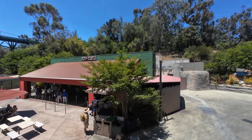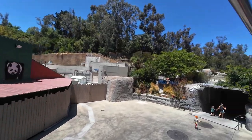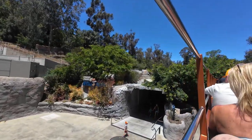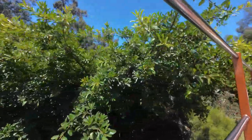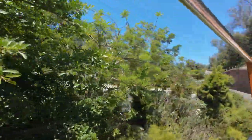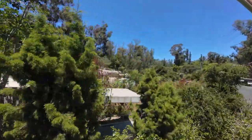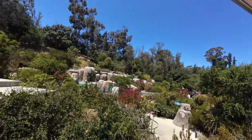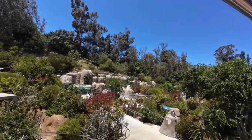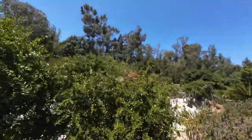As we head up Africa Rocks, everything that you're going to want to see is going to be on our left side until we reach the top of the hill. The first animal is going to be off into the distance a little bit, and you might be surprised to know that this animal is found in Africa. Because typically when we think of penguins, we think of them from the snowy environments, but they actually come from a variety of different environments. You can find our African penguins swimming around, catching fish, and hanging out in the holes in the rocks, their little caves there.